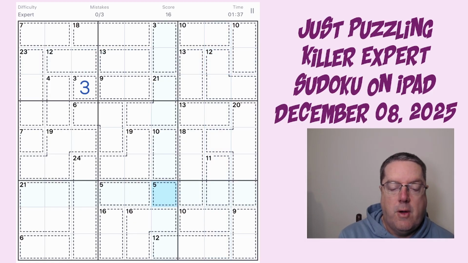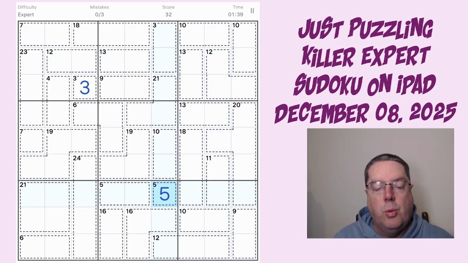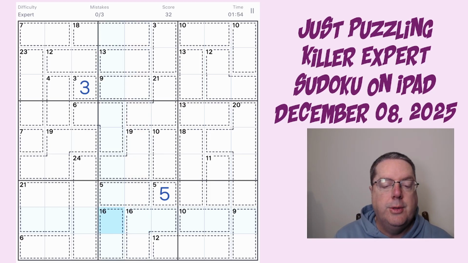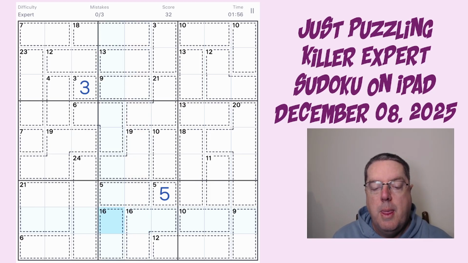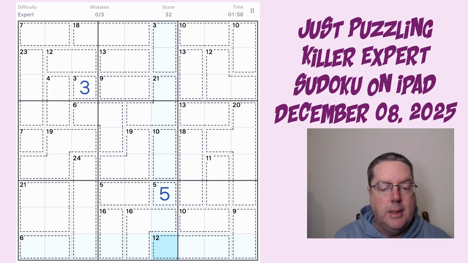All right, so that's a 5 there. Now, this here has a full cage, full cage, full cage, and full cage, and then one spot left. So remember when I add up full cage 45, because of this one spot left, I should be able to add up 5 plus 5 is 10, plus 16 is 26, plus 16 is 42. That means that to get to 45, that is going to be a 3.